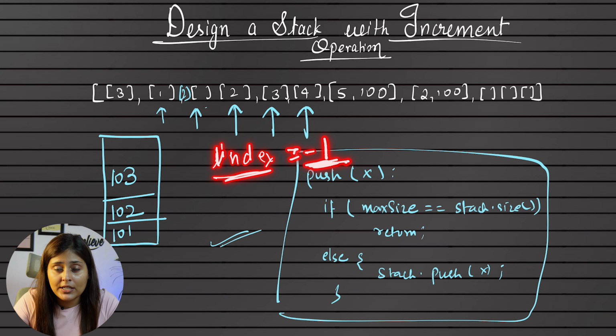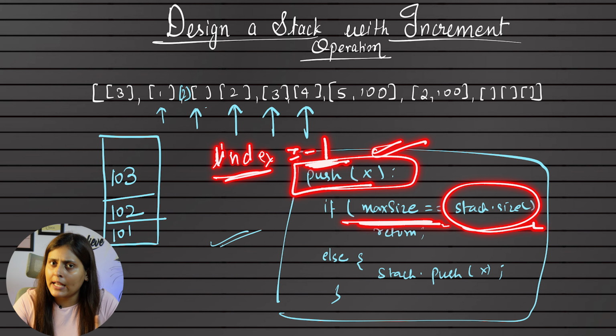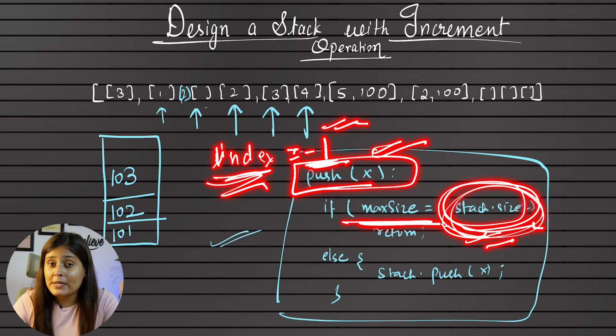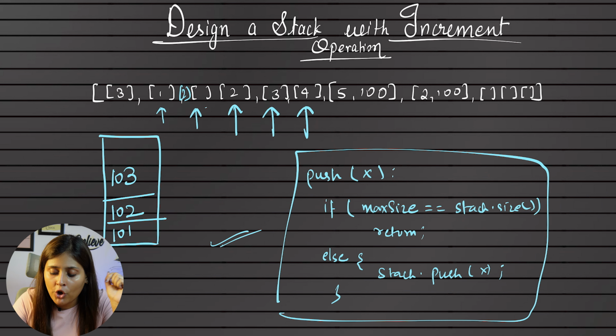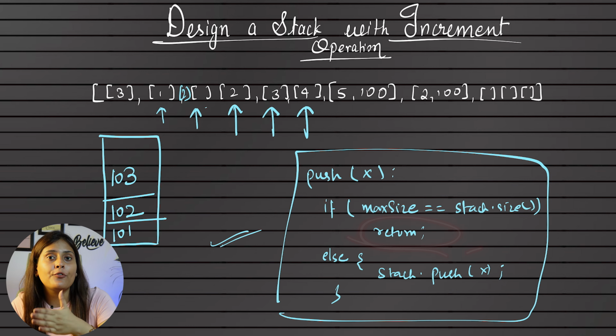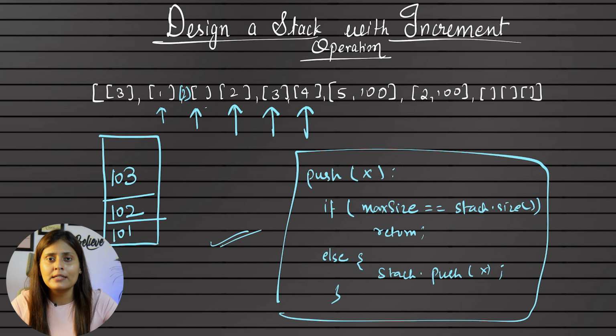And whenever the push function comes, instead of calculating the size again and again, I will check if this index is already at stack size minus one. As per zero based indexing, if stack size is 5, index will go till 4. So if my index is already 4, then I am sure my stack is full and I will not allow elements to go in. Similarly for pop, if my index is -1, saying there are no such elements, then we will not pop any elements. Why? Because index is -1 means there are no such elements.